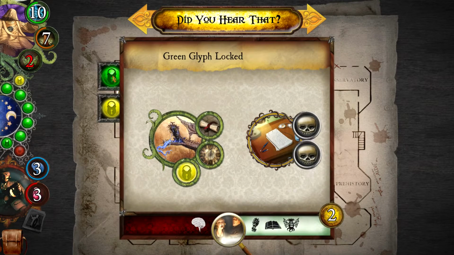No. Green glyph locked? Can you fuck off? That's pretty bad. Green glyph locked, so I lose one of my green dice. I don't know what this means. And highlighting it doesn't tell me what it means.